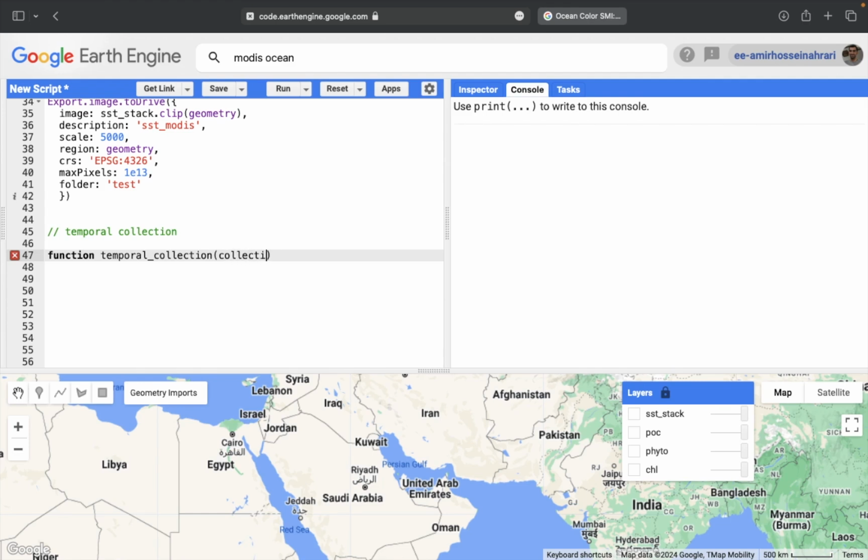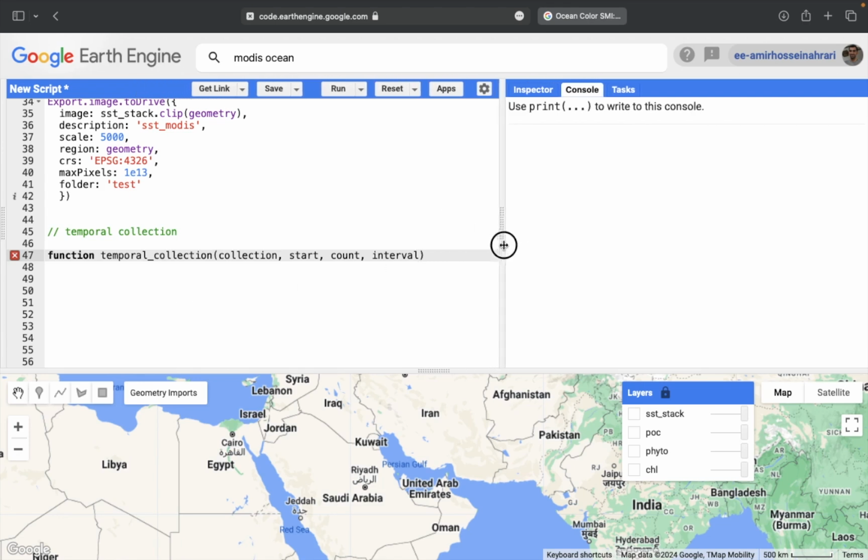The first is the collection of input images, then the start date, then the count, the number of output images we expect, and also the interval, the temporal difference between output images, and then the unit of time for the time series analysis. First, in the body of the function, make a sequence, a list according to the number of output images that is expected.